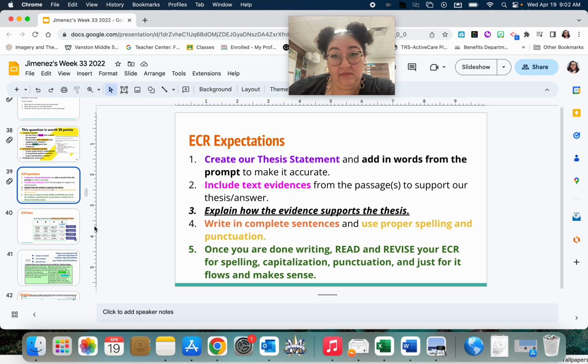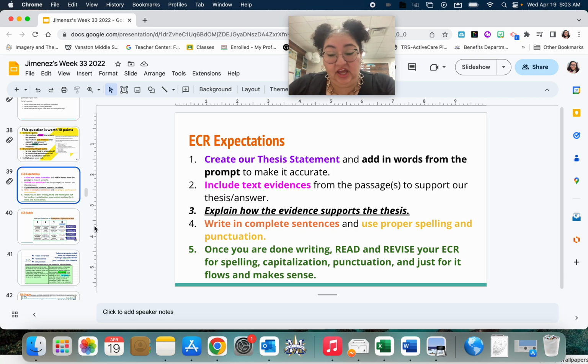And as you're doing all of this, you need to be writing in complete sentences, using proper spelling and punctuation. Things that come hand in hand with that: it'd be nice if you also put transitions between your evidence and your explaining. You wouldn't say "my thesis is that," but you'd say, the author created the sense of doom through blah, blah, blah. And then you'd say, for example, in paragraph 2, it states, and then put in your evidence. And after your evidence, you might say, this evidence explains, or this evidence suggests, things like that, to have a smooth transition from one part to the next.